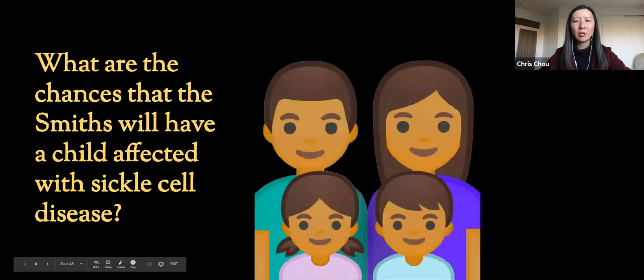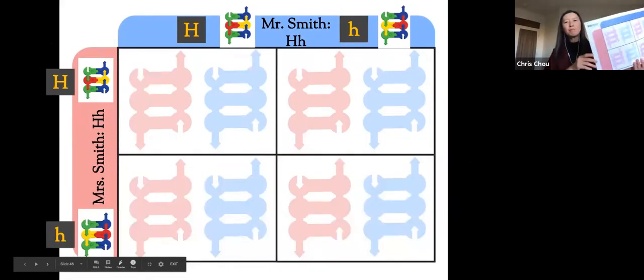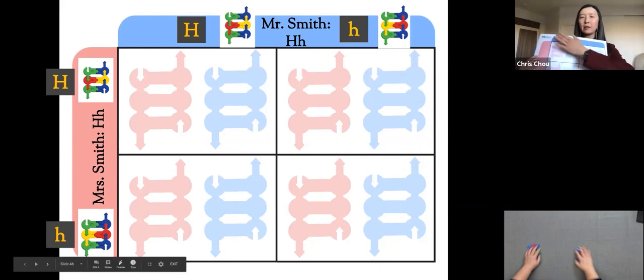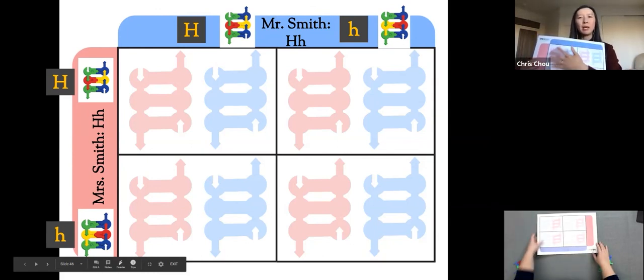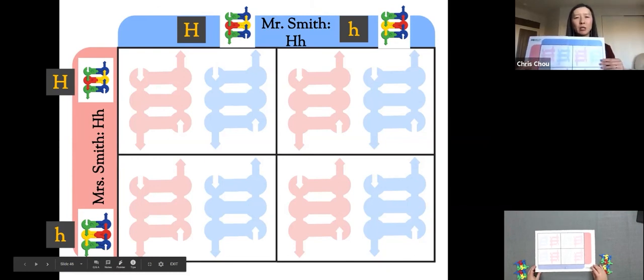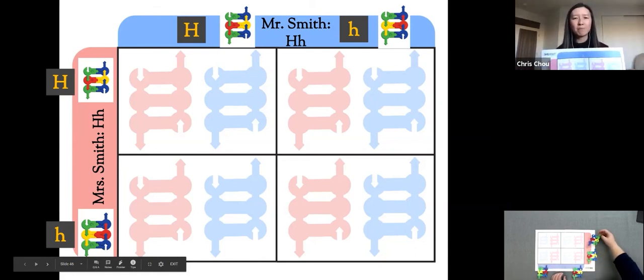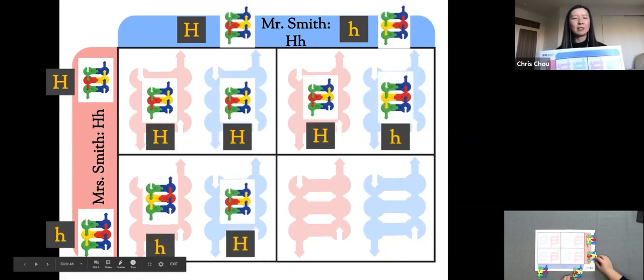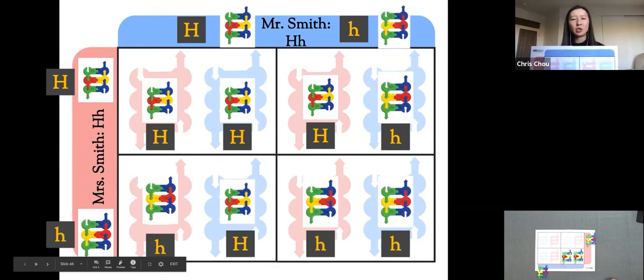And so going back to the nucleotides, have students use those nucleotides to put on a Punnett square. So in the kits, we have the paper copy of this Punnett square, and you can have students set those nucleotide sequences representing big H and little h, normal and abnormal hemoglobin, and then create different combinations. So the student kits don't have enough of these to actually create all the possibilities, but you can have them move the parental alleles. And so if you click the graphic or the animation, there we go. You can have them show that in a video. You can have students take pictures of each one of these boxes to show the results.